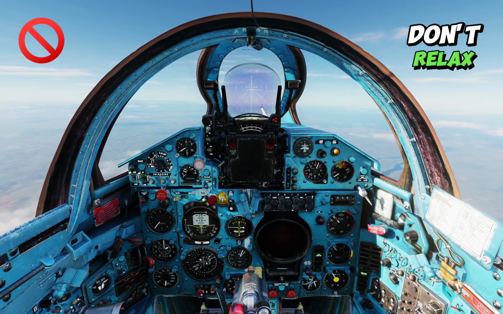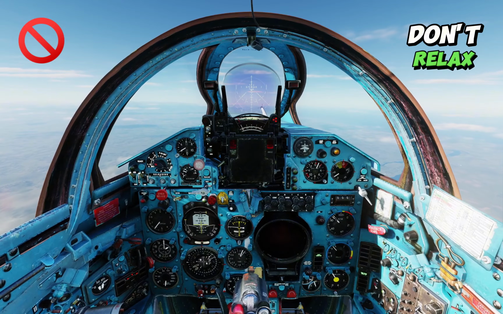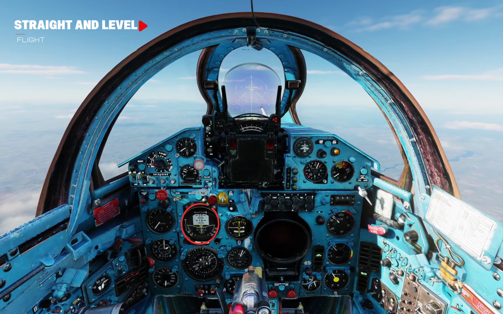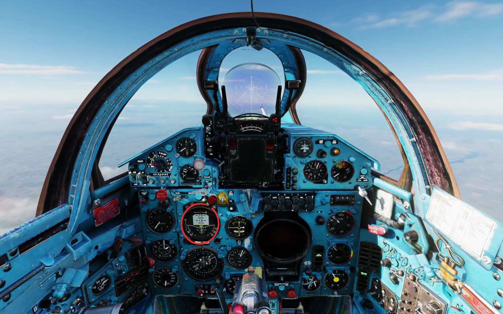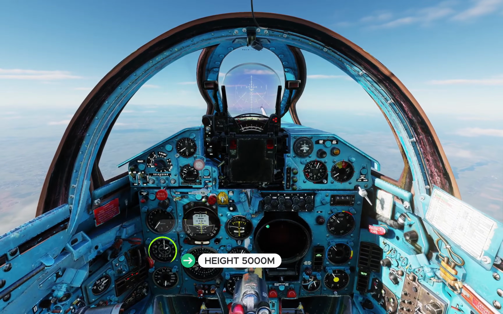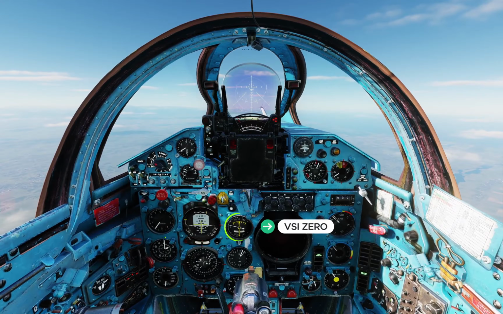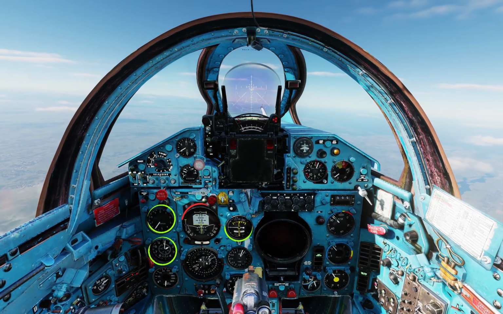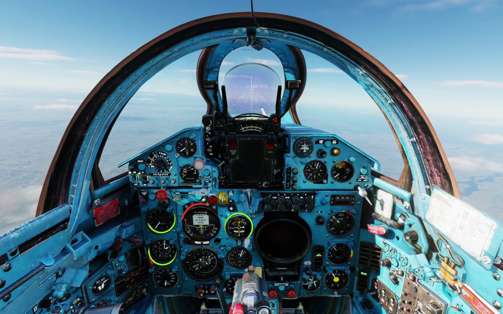Even after a good 45-degree turn, don't relax. Keep scanning for straight and level. Check attitude. Height, 5,000 meters. VSI 0. Speed, 600 km/h. You have to keep scanning until you finish the sortie.